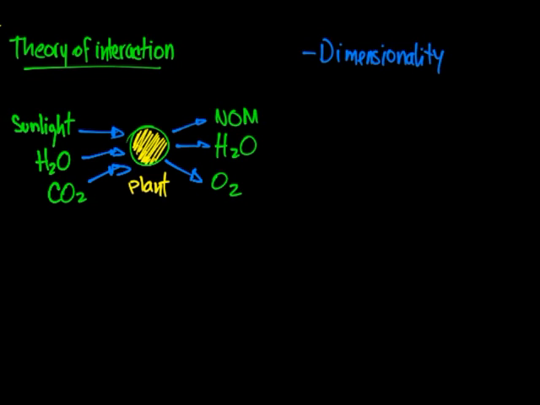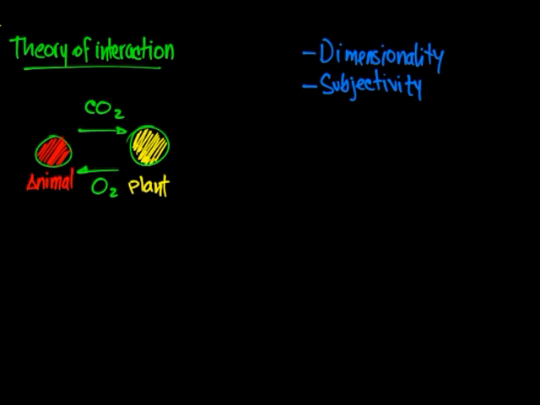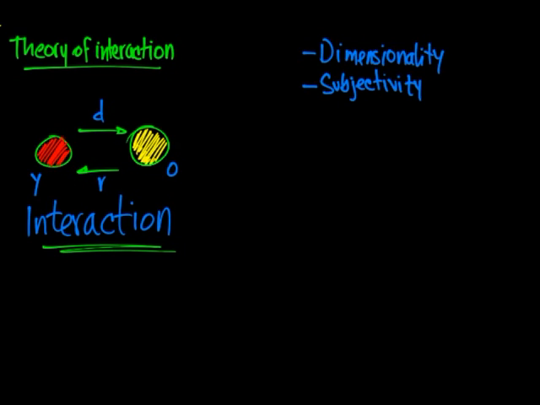The theory of interaction also introduces the concept of subjectivity. Some inputs and outputs cause no impact to other systems, because they may have access only to part of the whole process. That is, they may have a subjective approach of the system. For example, animals provide CO2 as input for plants, and they receive oxygen as an output. A plant may process other inputs and outputs, but for an animal, a plant is just a sort of air purifier. This is called interaction.